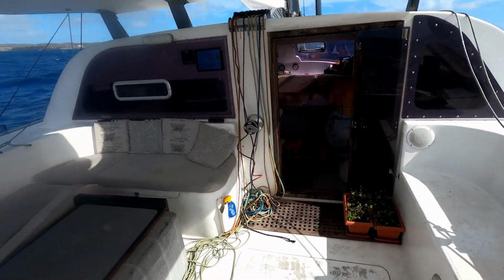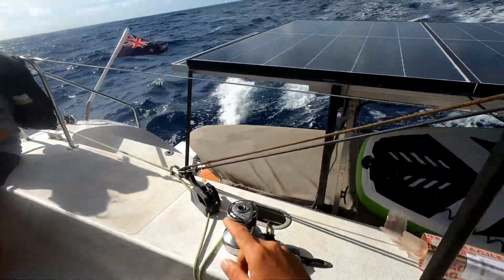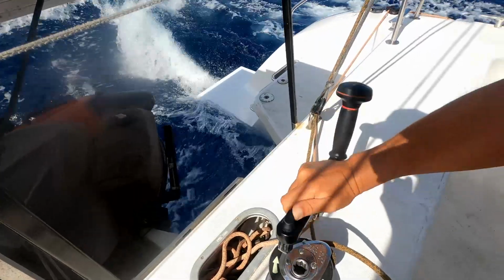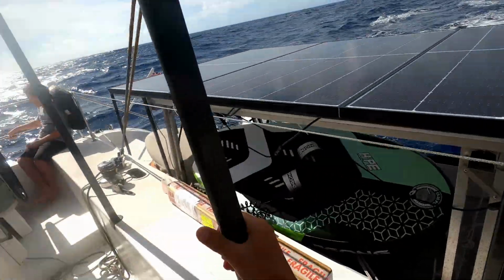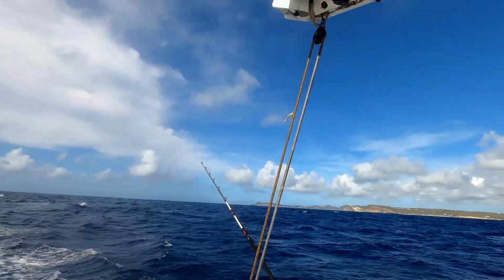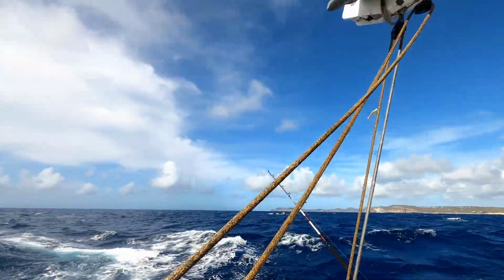But if we get a big gust now and I need to dump the main sheet, which one do I dump? The windward one or the leeward one? Because if I dump the windward one, okay, Harry, you want to dump the windward sheet? Okay, just let it go altogether. Watch the boom. That's it. That's as far as it went. Not depowered at all. Okay, pull it back on.